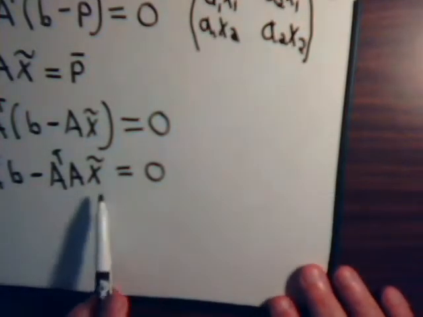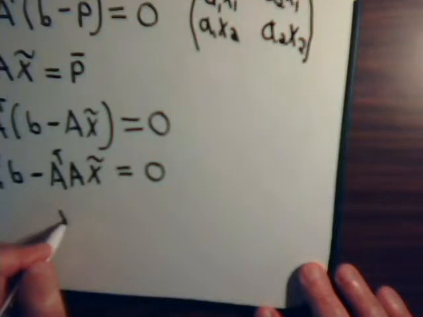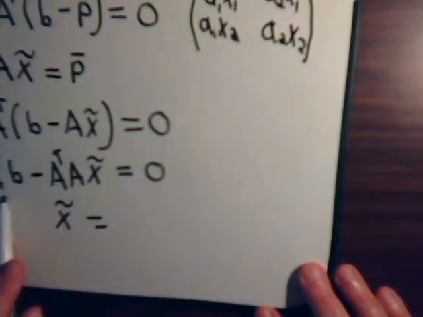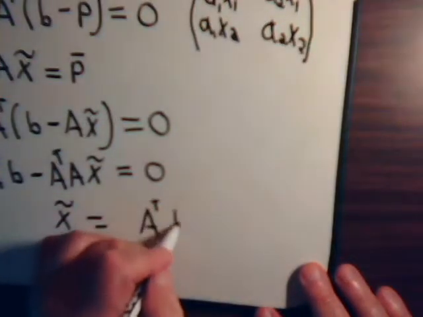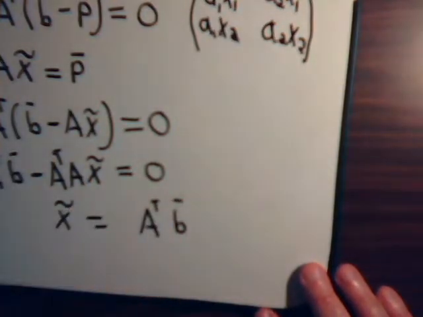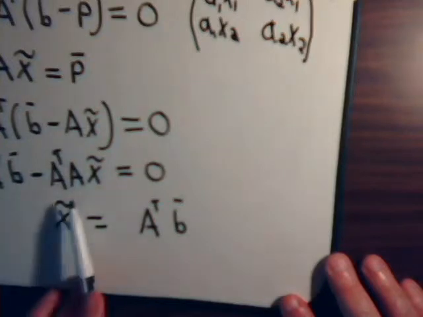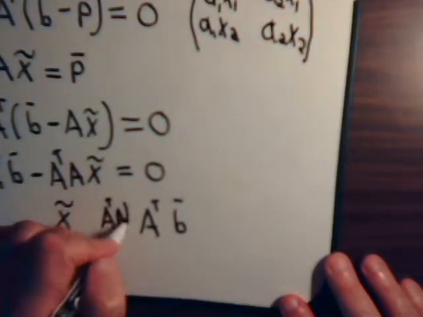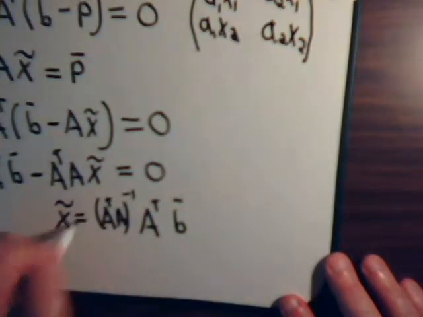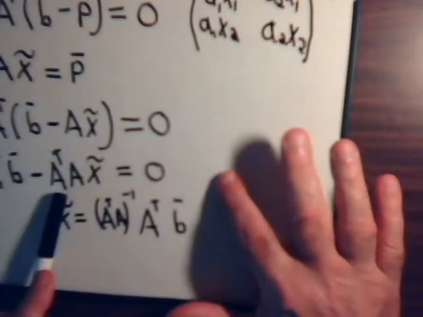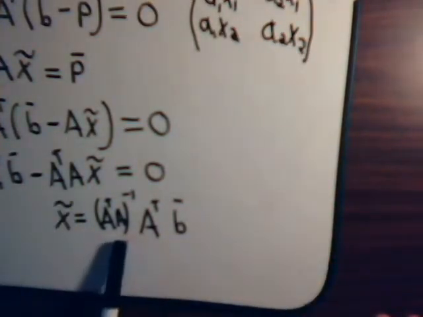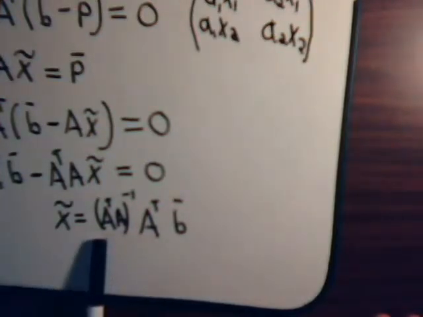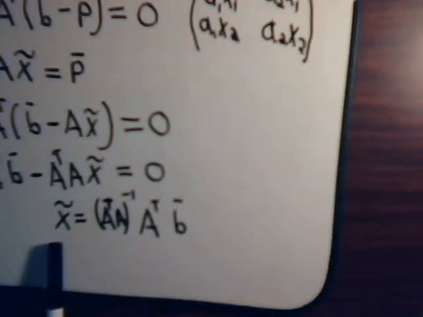So what we can say then is that the special vector X tilde equals A transpose A inverse times A transpose B. Putting this over here and then just multiplying through by the inverse gives us this expression. And again, we'll explain more detail about why this is non-singular and so forth. But for now, just accept the fact that it is, and that gives us then how we can find that special vector X.